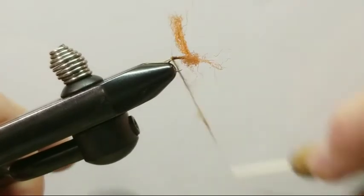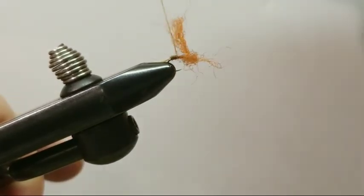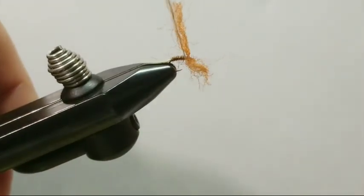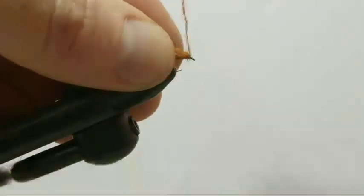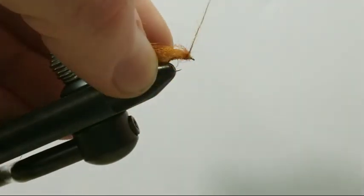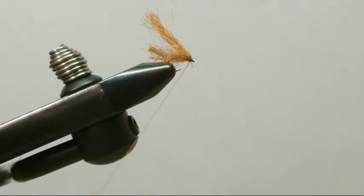We'll start at the rear and we'll take touching wraps, working our way forward. We'll just mind the tip of the hook. As we all know, the tip of a hook is a very known culprit for finding thread and breaking it. And we don't need that in our life. Keep that body nice and sparse. Bring it right in front of the wings. And I think we'll be able to finish that off just right. All right, cinch that up right behind the eye of the hook.